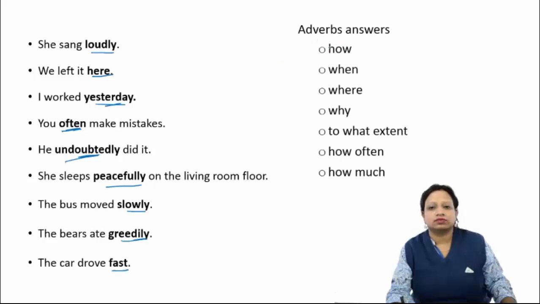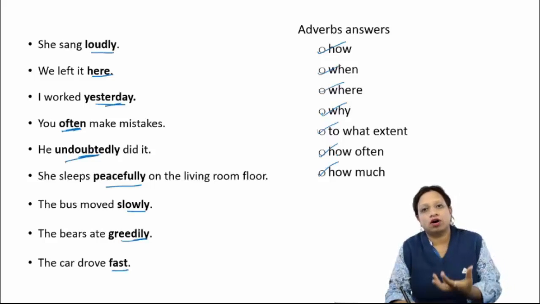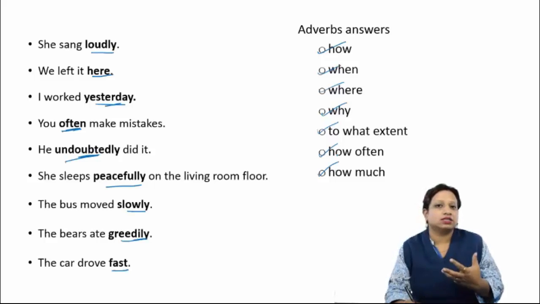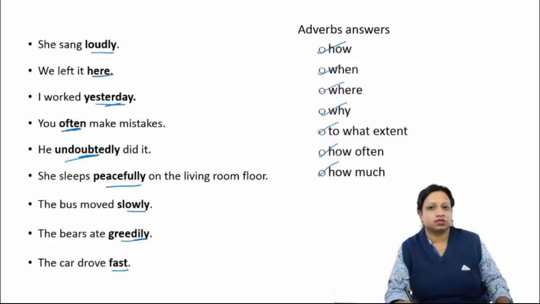Now what exactly happens is adverbs actually answer some questions. Which questions? How, when, where, why, to what extent, like how much or how often. These are questions about the verb, about the action happening in that sentence. Let's go ahead and discuss this in detail and discuss the types of adverbs.